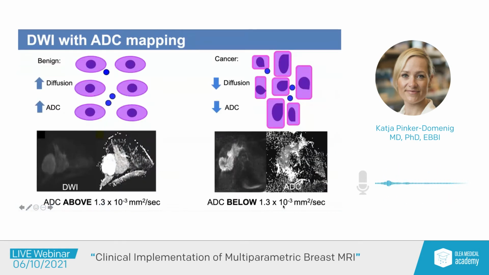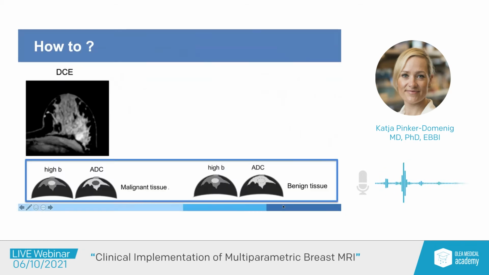So we are giving it a qualitative aspect rather than an actual number, but this is considered suspicious. How should you use that in clinical practice? This is how I implement it. I first look at my backbone, the DCE scan, for an enhancing suspicious mass. Then you also have your T2 weighted sequence, where you can look at non-enhancing masses and see whether it is a proteinaceous cyst or not. But DCE is the backbone to finding malignancies.